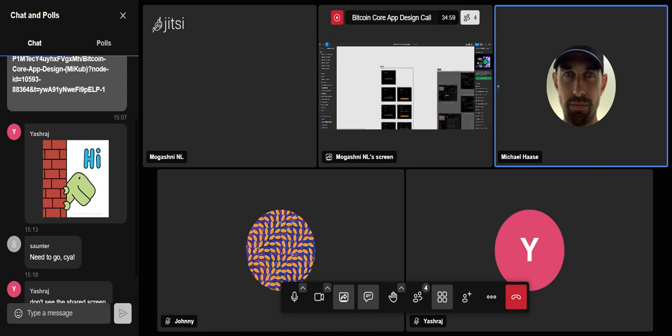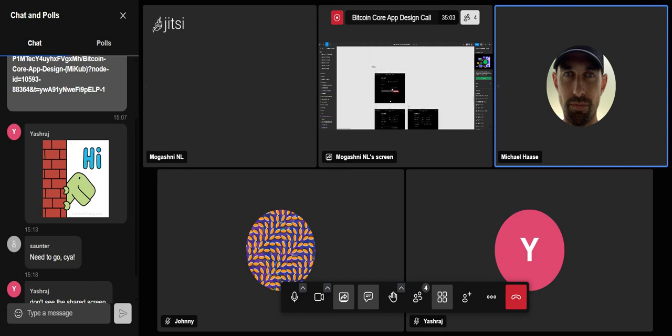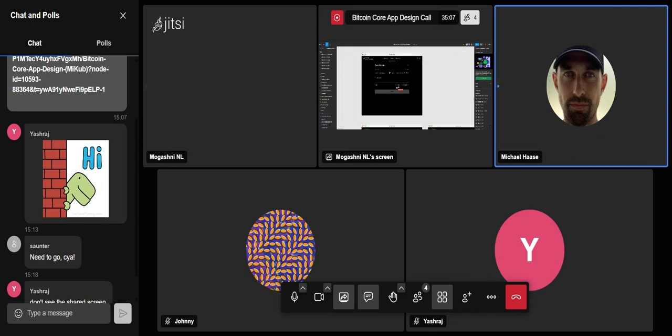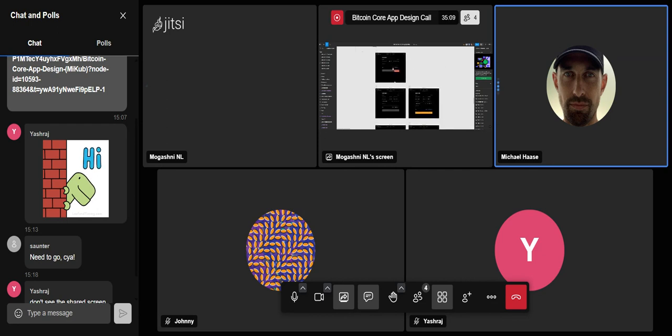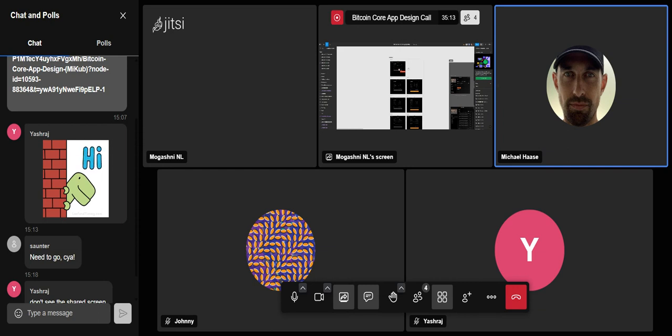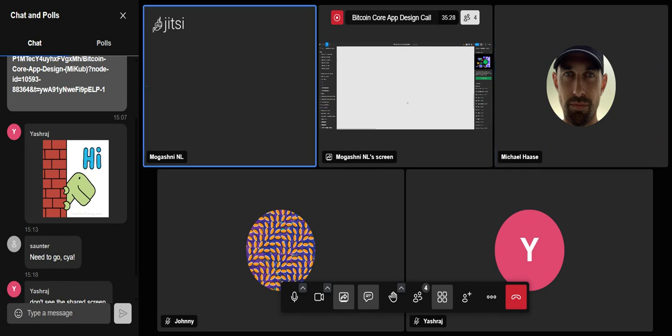That's what Jakob's working on, to get all of these different possible states into the designs, and the same will be true for the receive stuff. So I think activity from a design perspective is really far ahead, yeah. Cool.